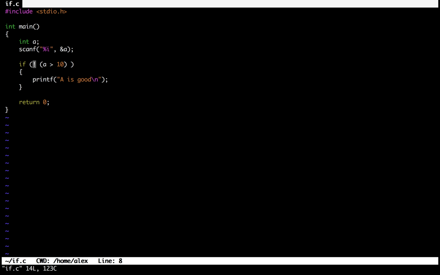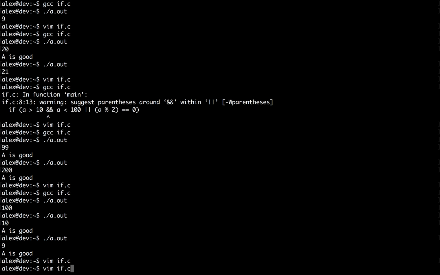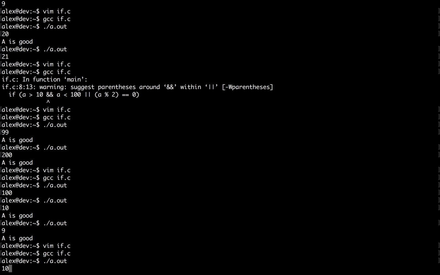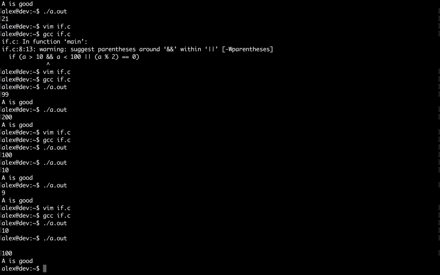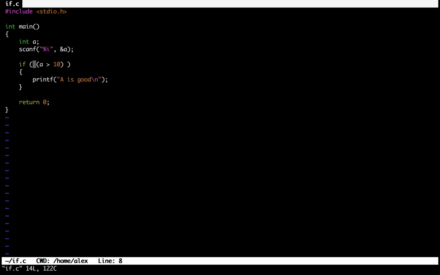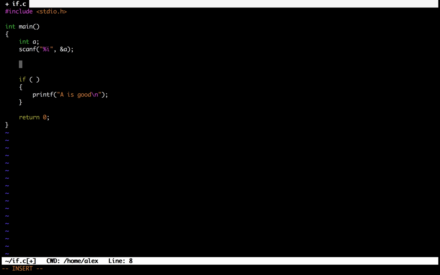So remember, if we didn't negate the condition, that wouldn't be valid, but 100 would be valid. So use the NOT to negate your condition. For any expression you can do that.